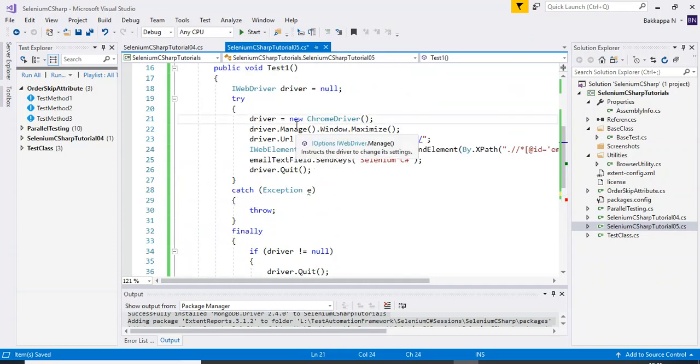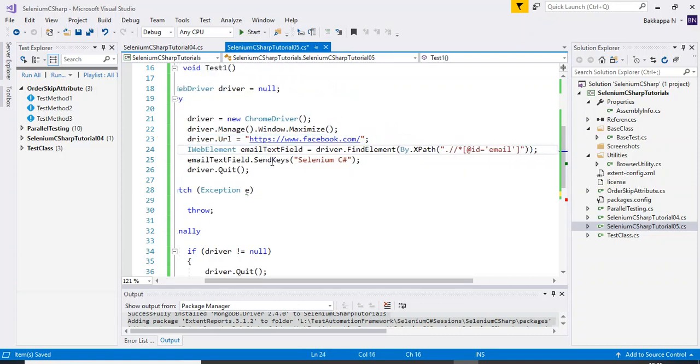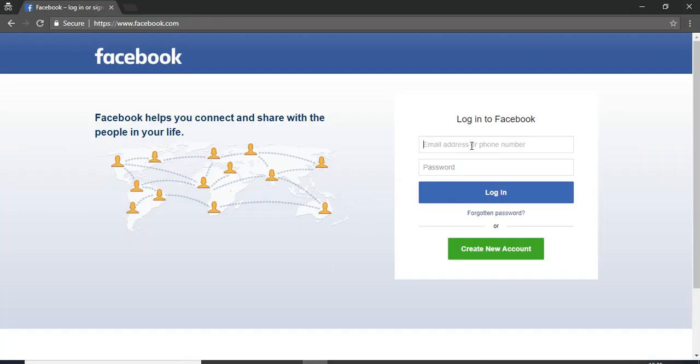So let me explain each of the lines. This particular line creates the Chrome browser object, then it maximizes the Chrome browser. In the third line we are entering facebook.com. In the fourth line we are identifying the email text field, that is this particular text field.